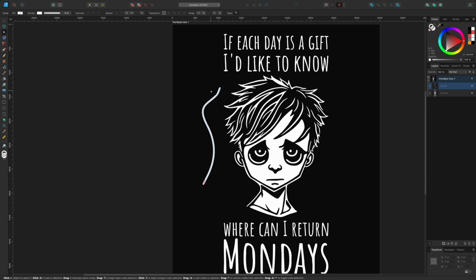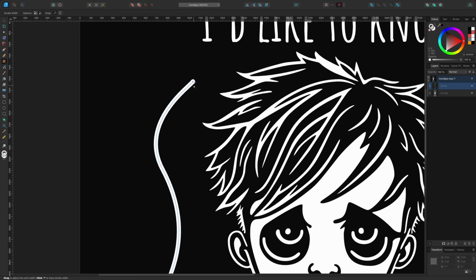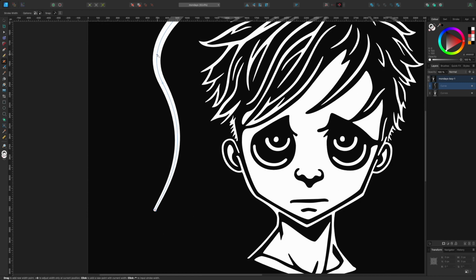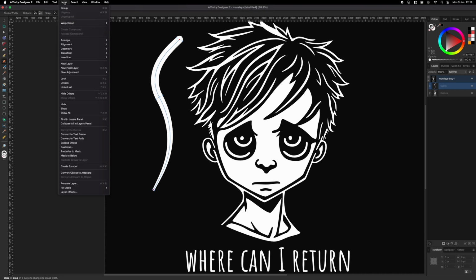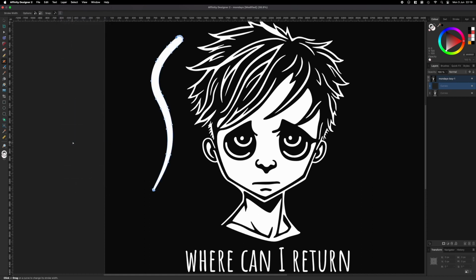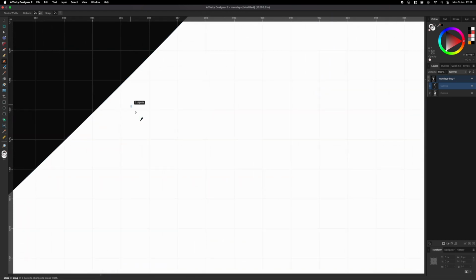Everything works the same as on the iPad. And it also creates a lot of unnecessary nodes after expanding. As you see, it can even create some weird artifacts like this.